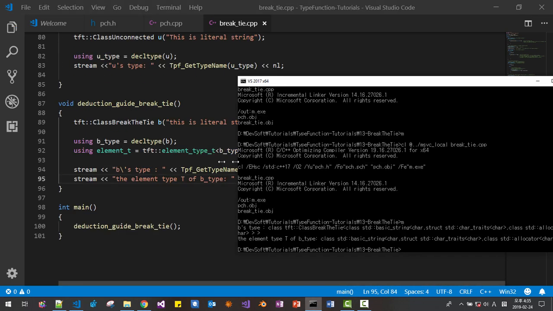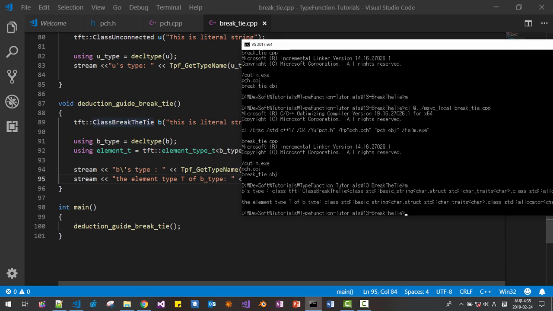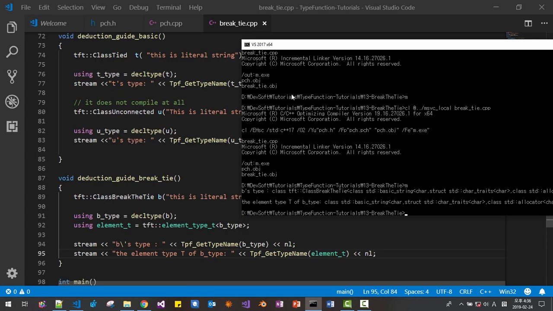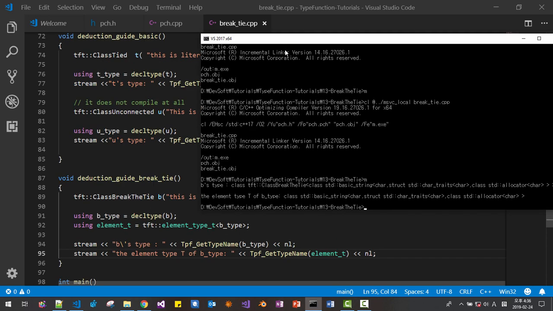Now let's see what it means. The class break type, basic class and so on, this type is displayed. Now watch this, B type, element type of B. This is the basic string class. Take a moment and examine this code.